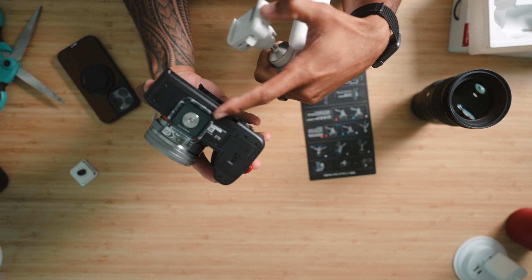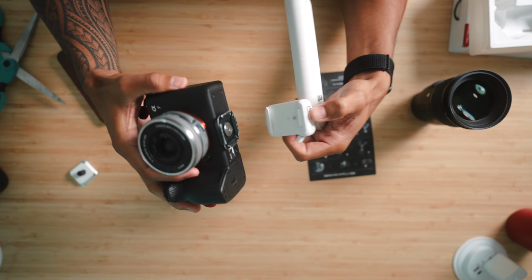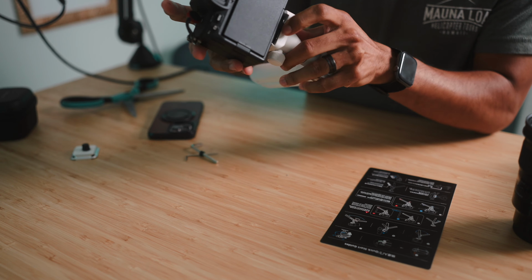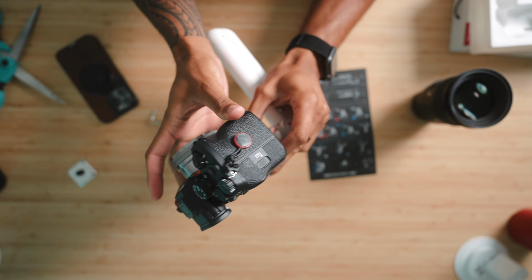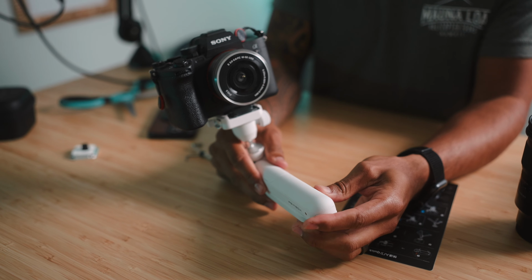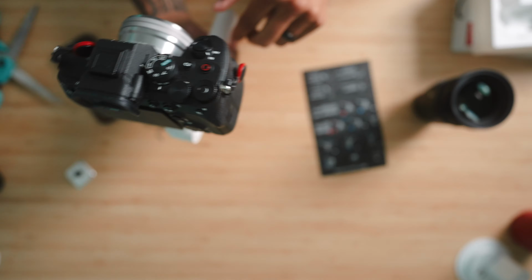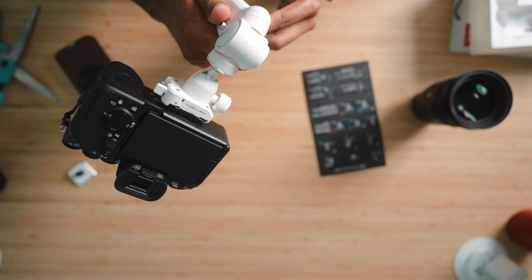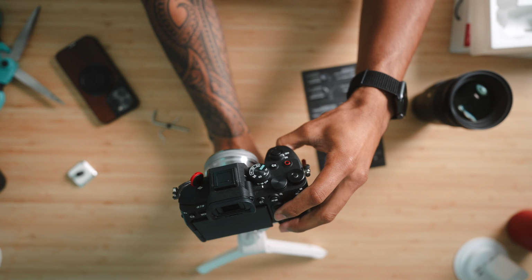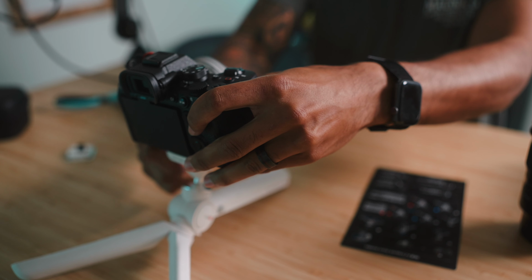And as you can tell, I have the same plate, but it's just black. And be sure to lock that bad boy. And there we go. That looks pretty sick. All right, let's see. Hey, there we go.